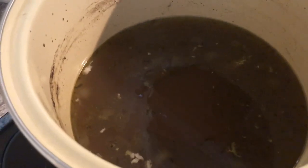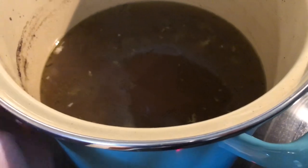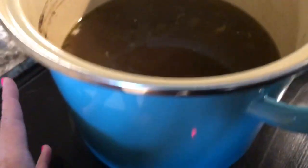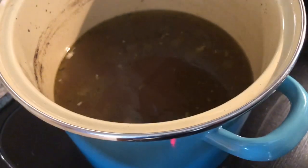Plus, I would have to take shelves out of my fridge and all that stuff in order to fit this thing in. So what I'm going to do is just let this kind of hang out on, again, a little bit more of a simmer, because that is a whole lot of broth for my soup, so I want to kind of condense it down even more.